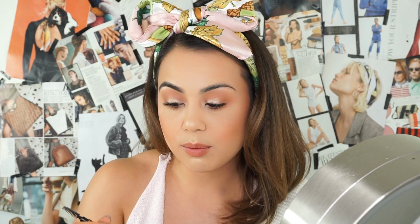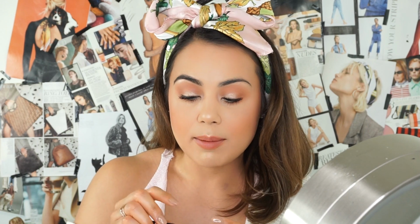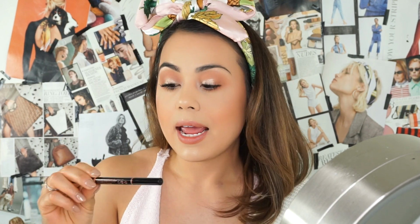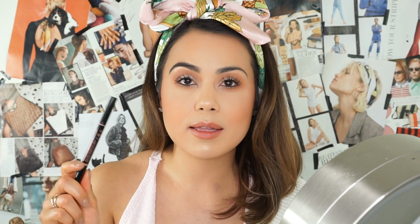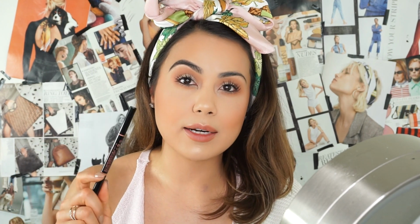I do want to share with you the color that I am using for my pencil, because I know I was giving you some tips earlier. I am currently using medium brown for my brow pencil, and I would say this is about one shade lighter than my natural hair color. So I feel like it complements my look overall.